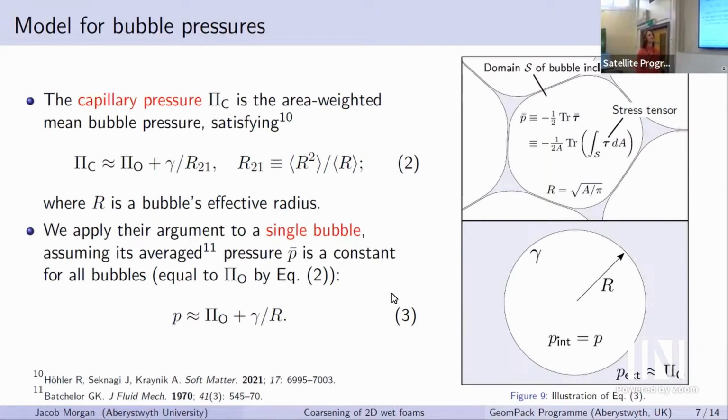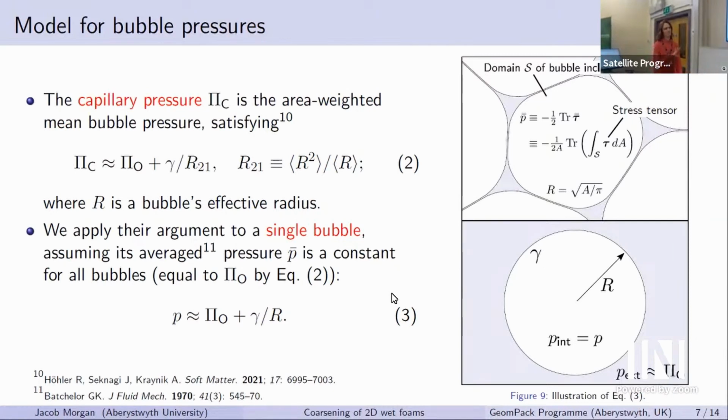what the average stress tensor is, one can relate that to the bubble pressure and to a contribution from the bubble interface. And under the additional assumption that the average pressure is the same for all bubbles, which comes from the simulation results, but I think is along the lines of the widely used assumption of a mean field approximation. And so if one does that and then substitutes the resulting equation into equation 2, you get that the average pressure is the osmotic pressure, which you'd expect. And you get this effective Young-Laplace equation, which I illustrate in the lower panel of figure 9.